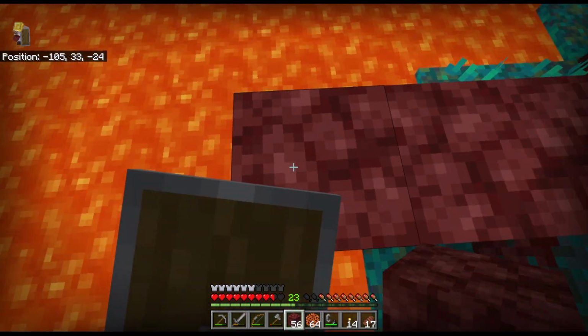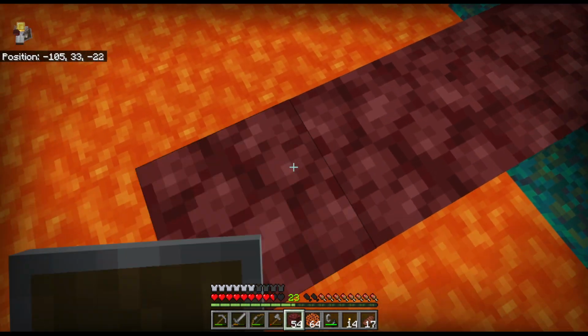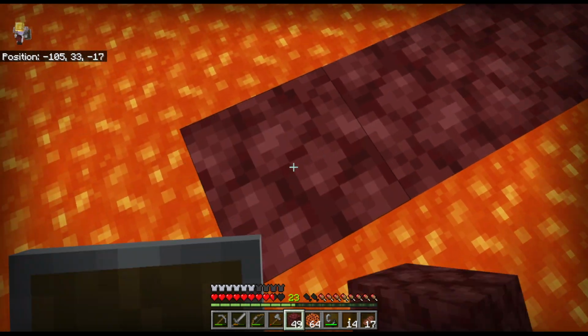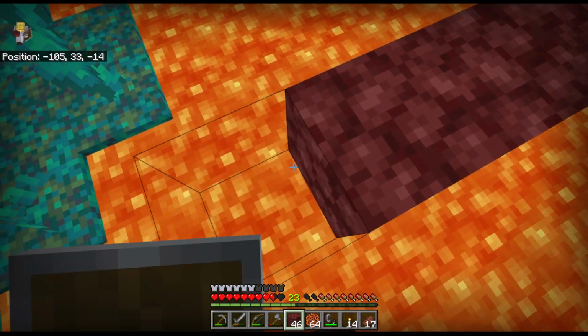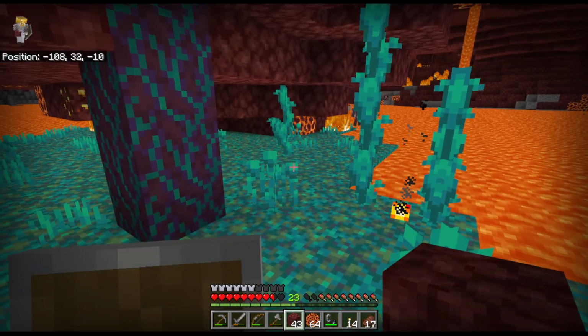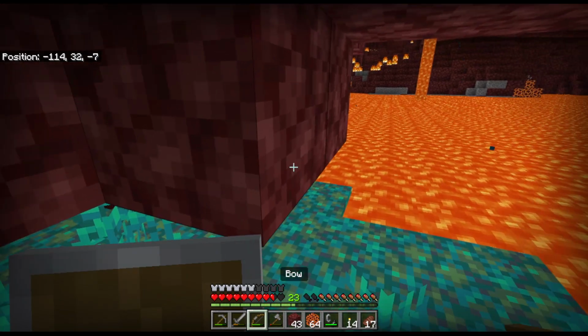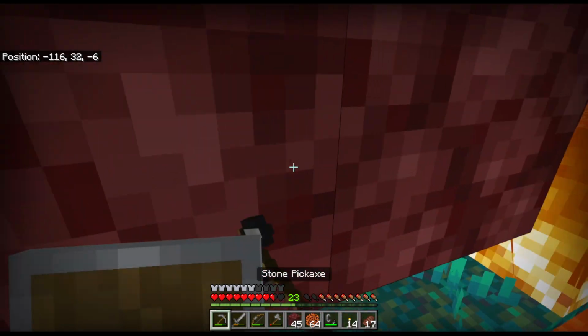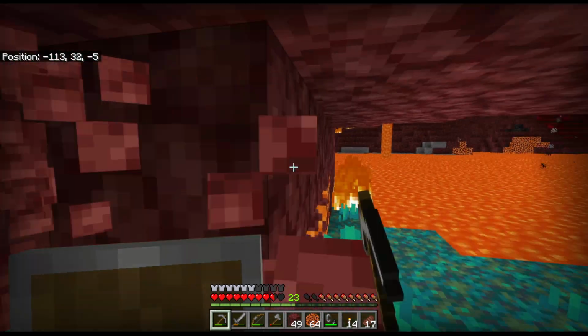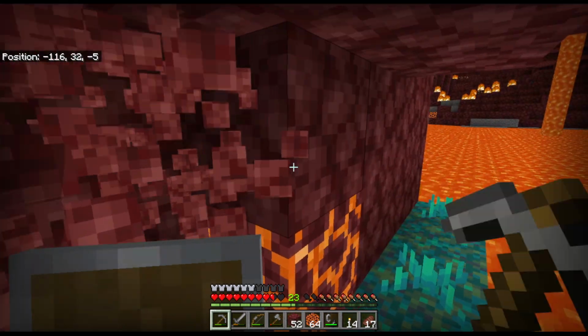Bridge. No, I want a bridge across here. And we're going to hunt the fortress down. I know we don't need the fortress right this minute, but anything that's going to assist me in getting my villagers, which actually I've got the spider eye, I've got the sugar.